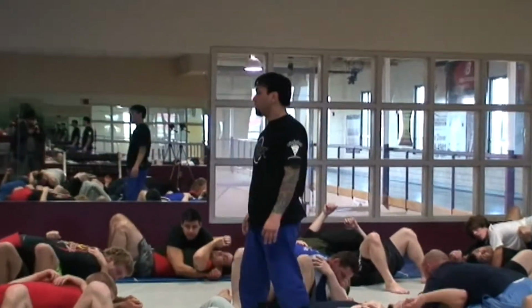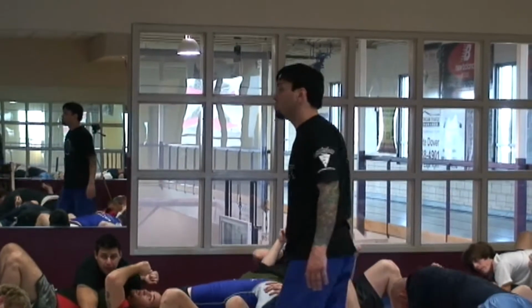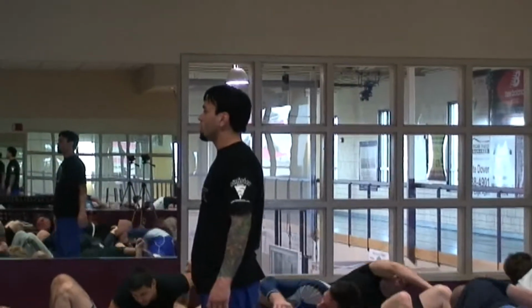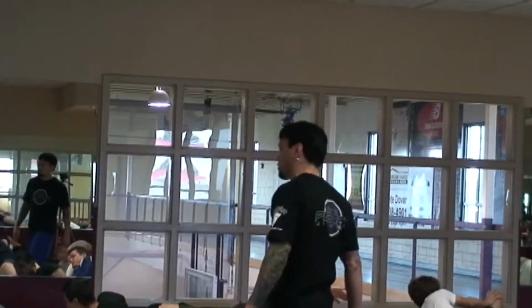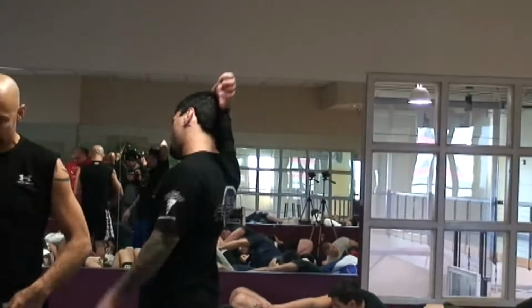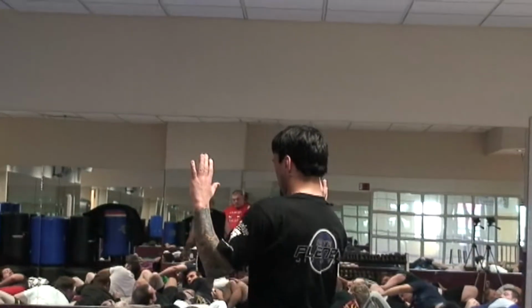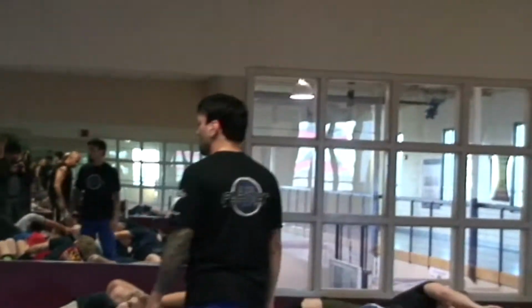Now remember, first move, right hand on the mat, left arm swims through. Twister side control. Switch it. Your ass should not be on the ground. You should be sitting on his biceps, on his shoulder. Don't have your arm like this. Working it. Let him sit on his shoulder. Nice. Your right hand checking his left knee.